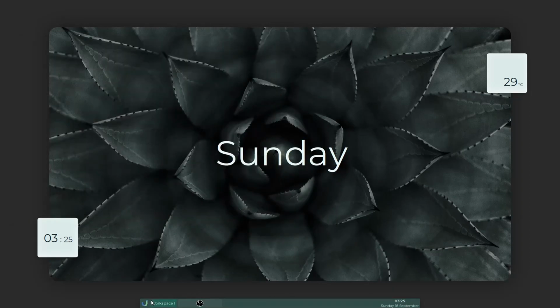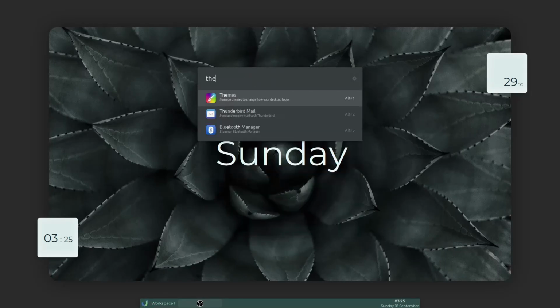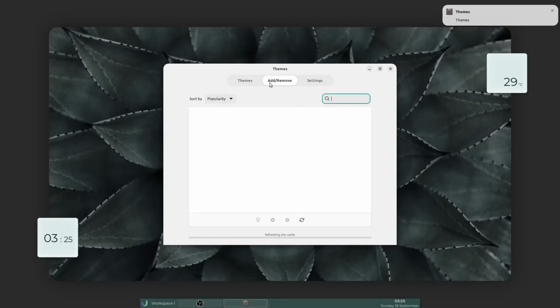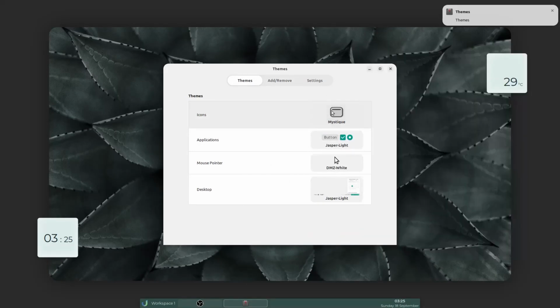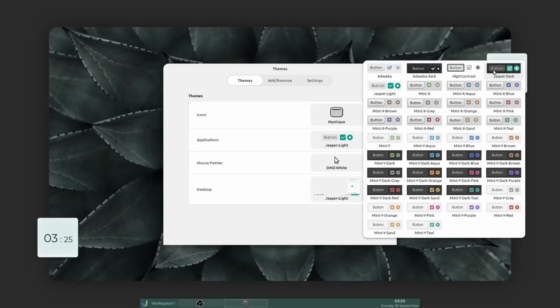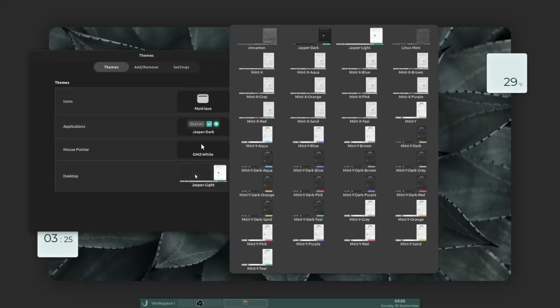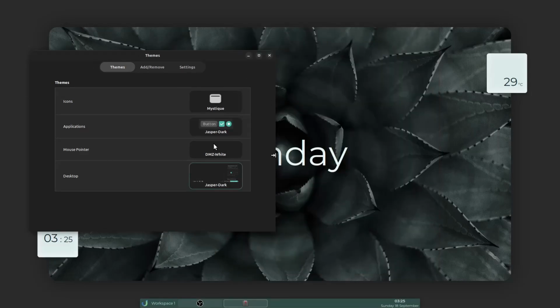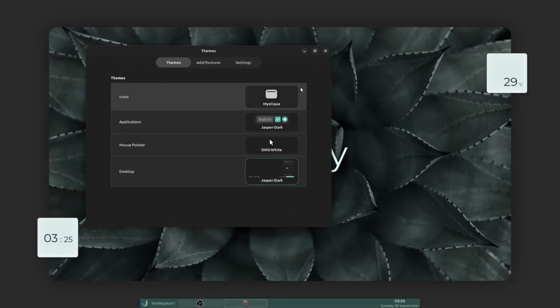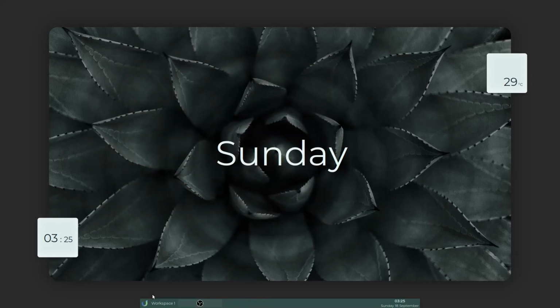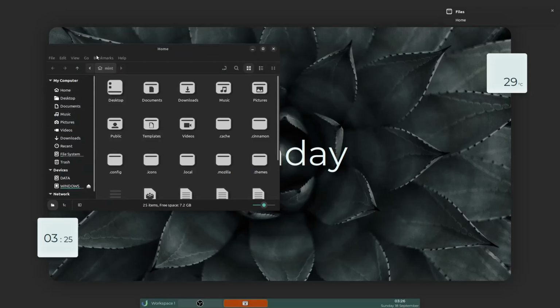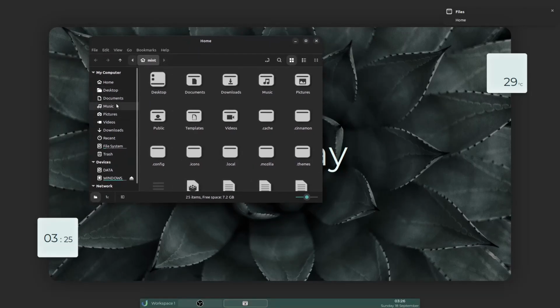Finally, it's time to change the theme and the conky. Let's head over to themes, and from here let's go to icons. Okay, icons will remain the same. We're going to use Jasper Dark Edition, and also for the desktop, if you're using the default Cinnamon panel, you can change this. That's all we need to change here. And finally, we need to get rid of the conky that is running here and use the dark version of the conky that I have created.